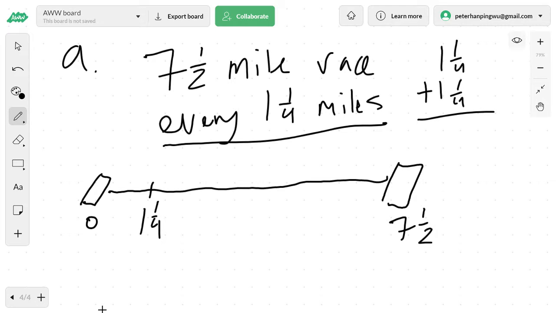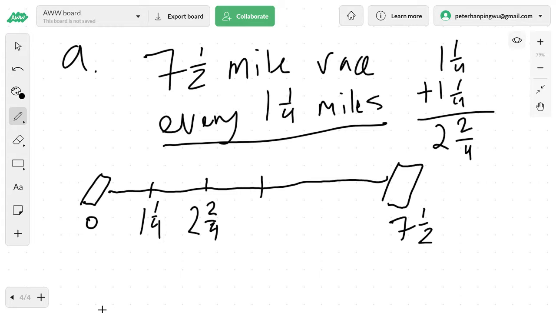So a quarter plus a quarter is 2 quarters, and then 1 plus 1 is 2. So it's going to be 2 and 2 quarters, or if you simplify that, it ends up being 2 and 1/2. But I'm going to keep it at 2 and 2 quarters just to make this a little bit clearer, and we can simplify it at the end.